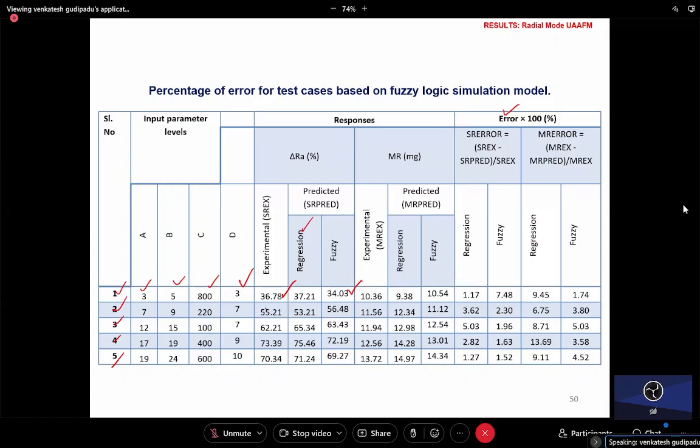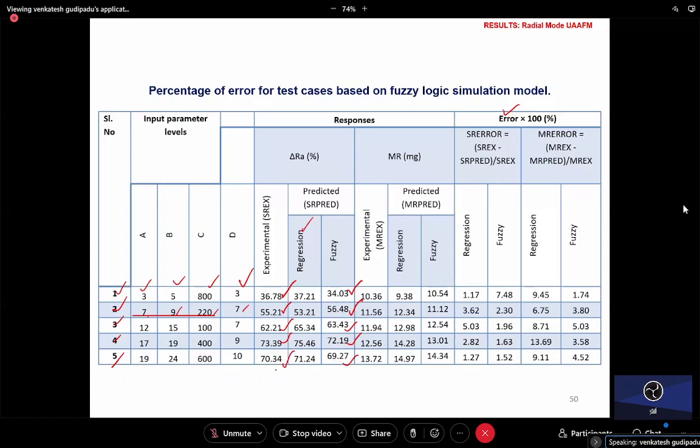In another case, when A is 7, B is 9, C is 220, and D is 7, my experimental value, after spending a lot of time and money, gives 55.21 improvement. But simply by using the fuzzy logic, I am getting 56.48, which is very close. Similarly, in the third experiment I am getting 62.21 finishing, and in the fuzzy logic I am getting 63.41, and in the fourth case you can see 73.39, 72.19, 70.34, 69.24.